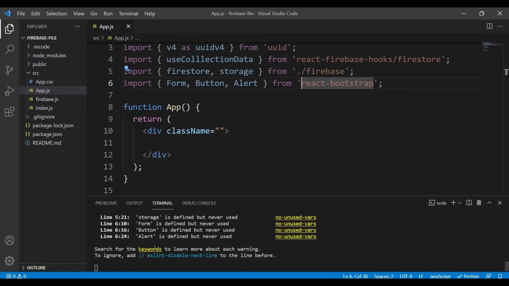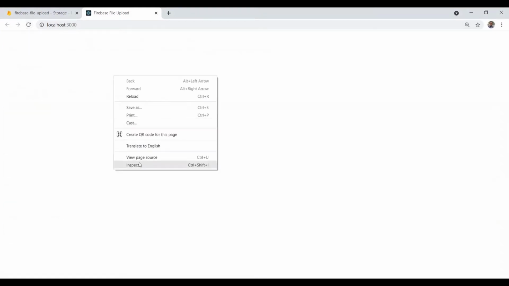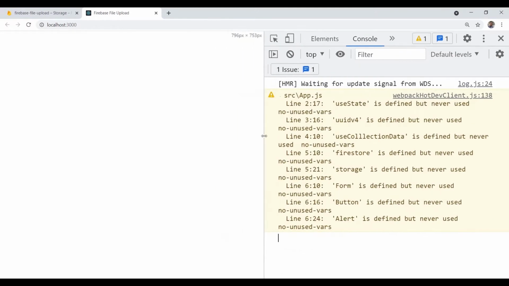Alright, there we go. Now don't worry about all these warnings. Just refresh. Open up our terminal or our console, rather. All these, don't worry about it, they'll go away. They're just variables we haven't used yet.